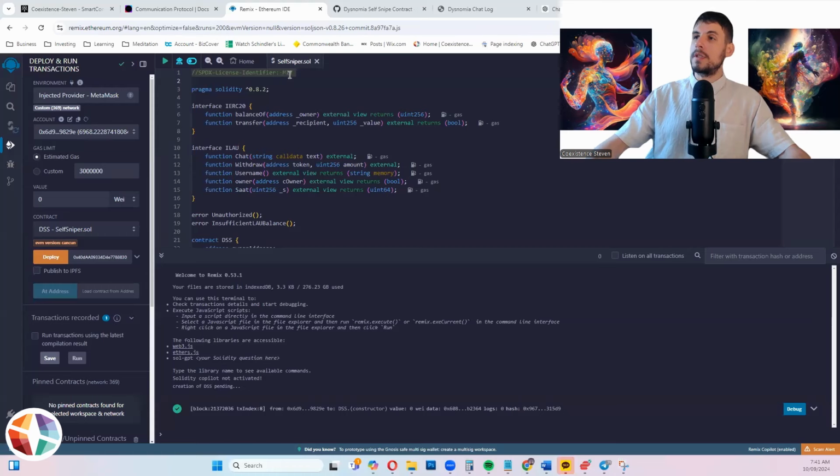First of all, with the Solidity code, the self-sniper.sol, you want to make sure that this is your very top line. Prior to that, this was my top line, but you want to make sure this is your top line. So copy and paste that there as well. And in this particular part here, you want to be on DSS self sniper. The reason why this button was grayed out was because I didn't have the contract address that I created copied and pasted here. Once I did that, I pressed deploy and it brings up your MetaMask. You just confirm and you'll see in the terminal here that it's gone through. This will happen for you as well.